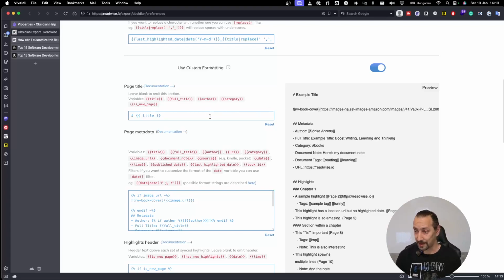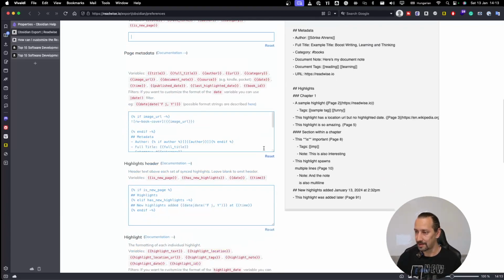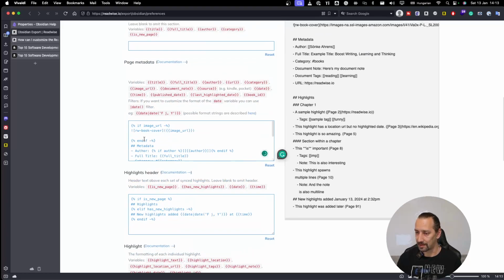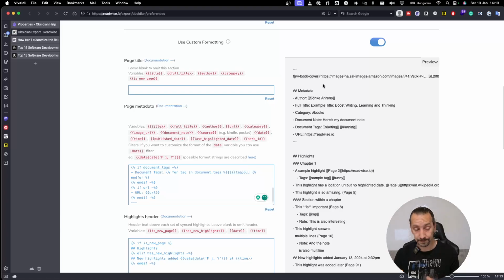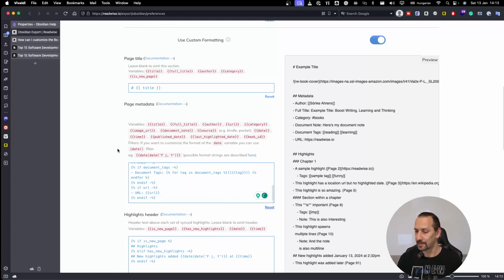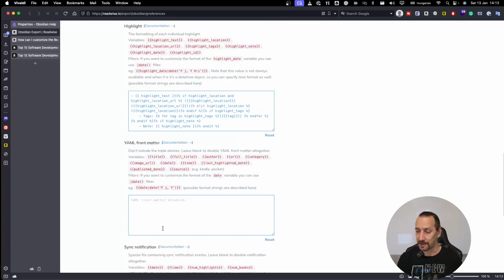So one of your ideas could be, okay, I don't need this title, and I could here in the page meta just add the 3 dashes, and now it should be a YAML Frontmatter. Actually, I don't need to use this approach, because if we scroll down a bit, here is a dedicated configuration for YAML Frontmatter.